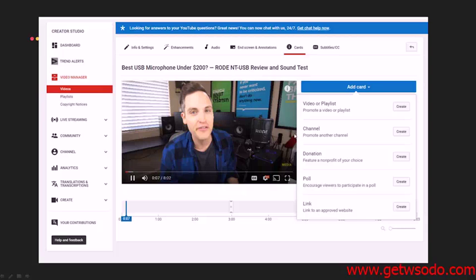And so what cards can do for you is you can add a card up to 5 per video. You can add them anywhere in the timeline of your video. You never want to put them too close together, because if they pop out, they can't really pop out over top of each other. And so there's definitely strategy that goes into where you want to place your cards.